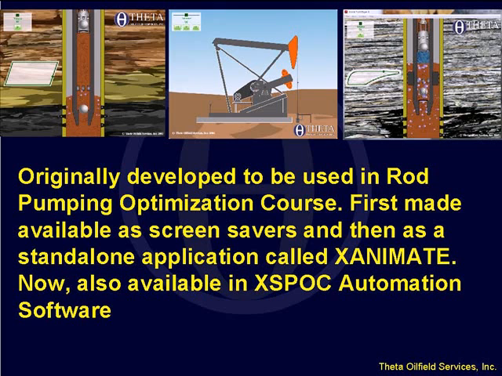So then we came up with a program called XANIMATE that plays these animations and also explains what each animation is. And you can also launch each of these animations through a PowerPoint presentation. So people were satisfied with that. And of course, we also have this built into our Xbox software. Those of you that have Xbox may know where that capability is. So when Xbox says you have a leaking traveling valve, you can actually play the animation of a leaking traveling valve and see exactly what that is.